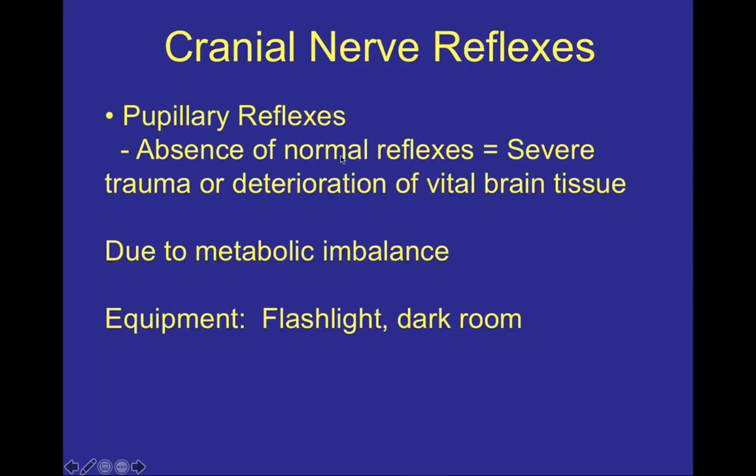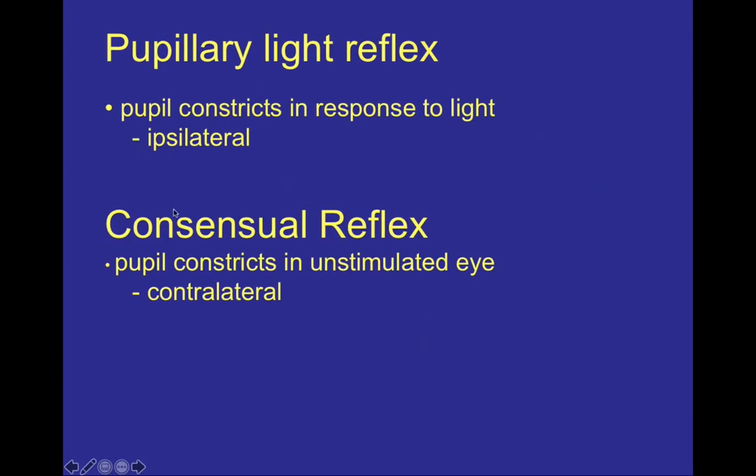Our last set of reflexes are the pupillary reflexes. These reflexes are characterized by the constriction of the pupil in the eye when a very bright light is shown. In order to check this reflex, all you'll need is a dark room and some type of light source. In order to facilitate the pupillary reflex, the physician will shine a light in one eye and then shine a light in the other eye, observing the responses of each eye after the light has been shown. Under the pupillary reflexes, we have the pupillary light reflex and the consensual reflex.